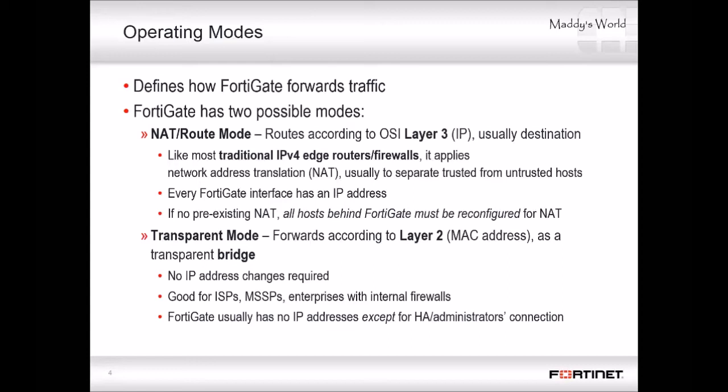Always carefully plan and choose the operation mode. If Fortigate has already been deployed, this will disrupt your network while you reconfigure. For larger networks, broadcast storms are possible and can disrupt the entire network until you configure forwarding domains. We'll show more about forwarding domains soon. First, let's see the difference between NAT and transparent topologies.